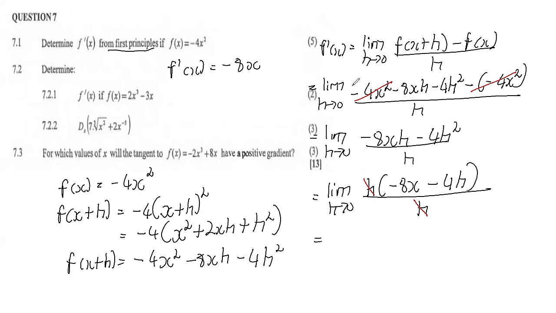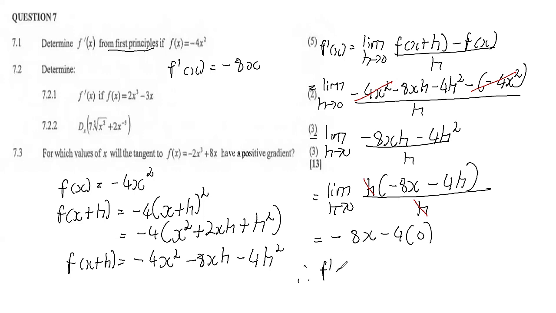At this point, I can just drop off the limit as h approaches 0. If you are asking yourself, will they penalize me if I miss this in any of the steps? Yes, they will, because you should always keep that. For as long as you haven't substituted h with 0, you always have to write that limit as h approaches 0. So as boring as it is, guys, please follow procedure. Then this is negative 8x minus 4. In the position of h, I will substitute my 0 like that. So now you see that I have dropped the limit as h approaches 0. It's no longer there because I've now substituted h as 0. So we are saying that h has approached 0.